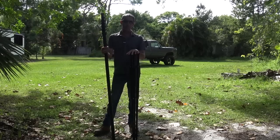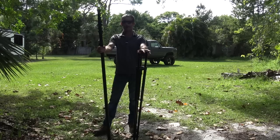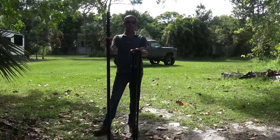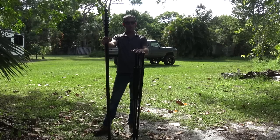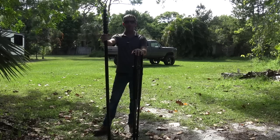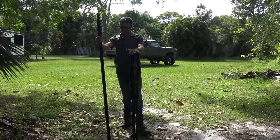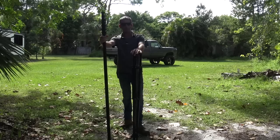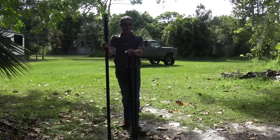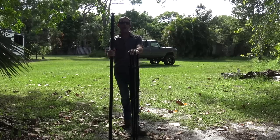Gigaparts.com is where this came from. They sent it to me and said they hoped I'd enjoy it with my RV adventures. I've had it about a month and a half. The idea is not to be backpack portable, but I can store it collapsed in the front storage, stow it under my travel trailer, in the back of my truck, take it to a field day, or use it as a flag or TV antenna mast at a campsite. If you're in an HOA, you can throw this up for a day or at night and pull it down — getting you 34 feet in the air without a permanent installation.